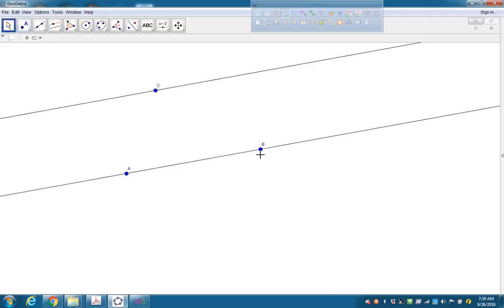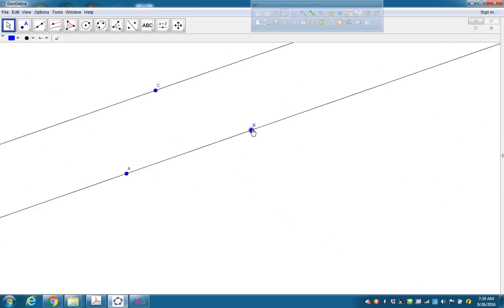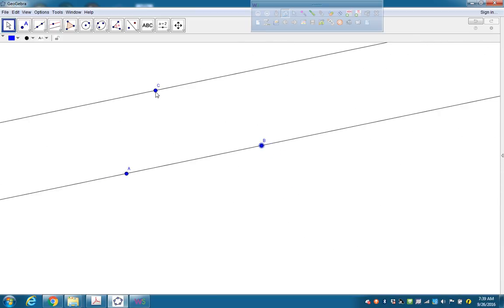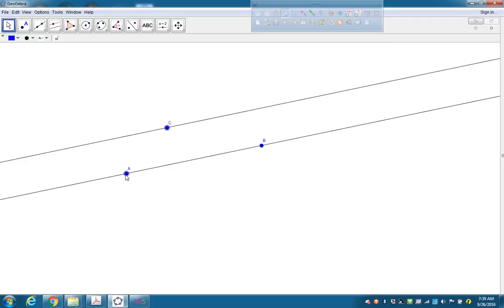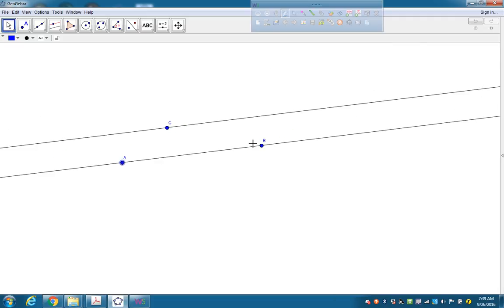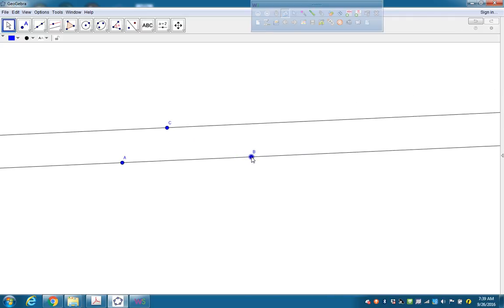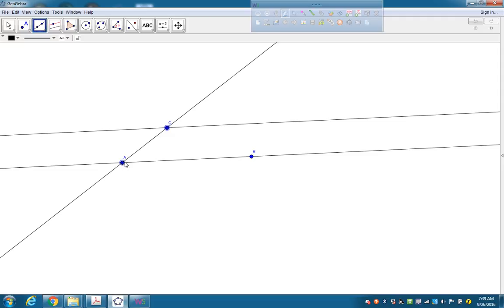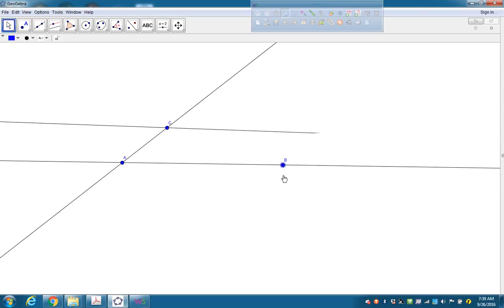No matter how you drag these two, those lines stay parallel. Isn't that cool? You could drag this around, and it's based on the fact that you made these lines parallel, so they're always going to be parallel. The last thing they ask you to do is draw a line from here to here. To do that, you just get your line tool and go from here, and make sure you see how it lights up when you get to that point, and click on there. Now you have what's called the transversal. So now when you drag this stuff, it all stays together.